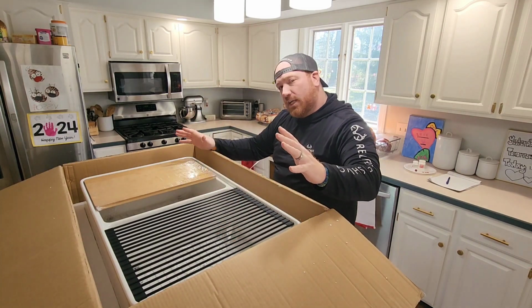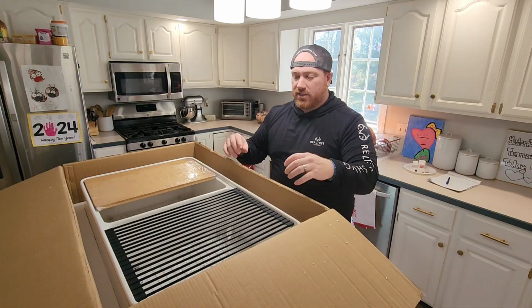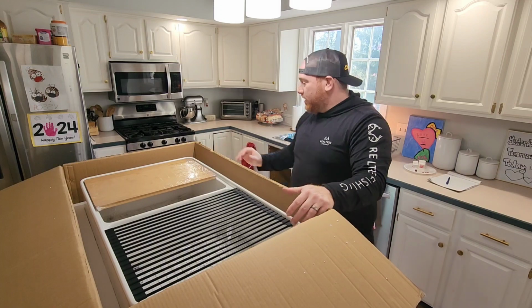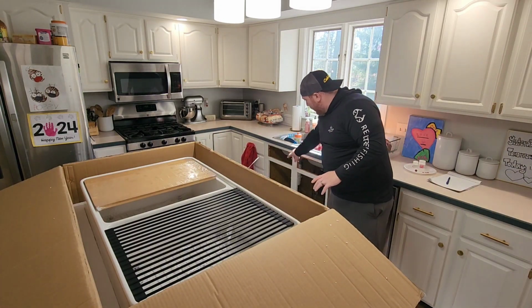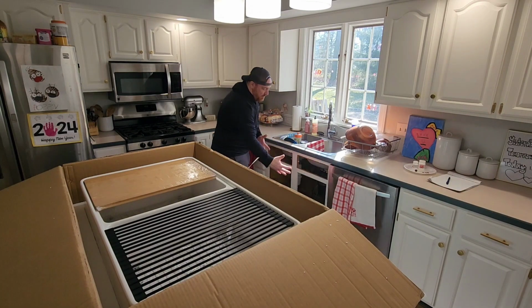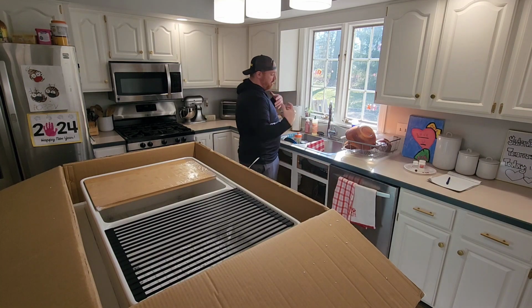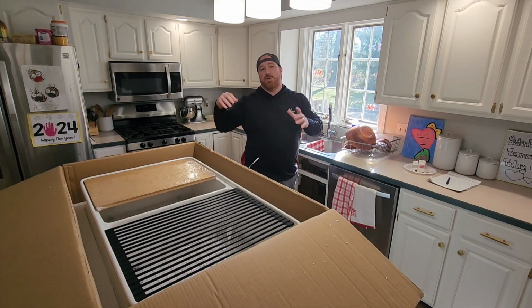So, next steps, what I was talking about. My next steps are to get this actually out of the box, get some measurements on it, because what I'm gonna have to do then is kind of frame out on this top part what's coming out of here. This whole piece is gonna come out. So I wanna make sure that I have it centered up exactly. I have to cut out my sink, pull all this out. That's gonna be in the other video we link down below.